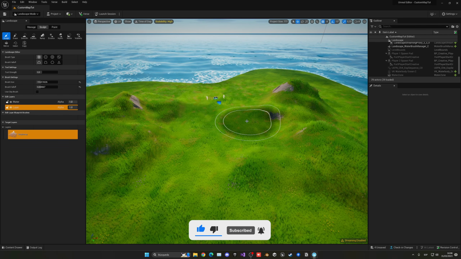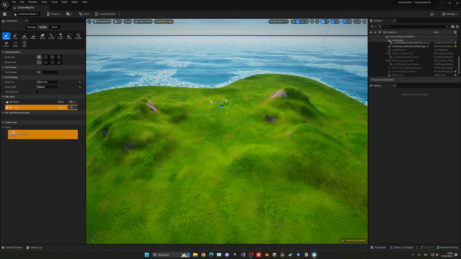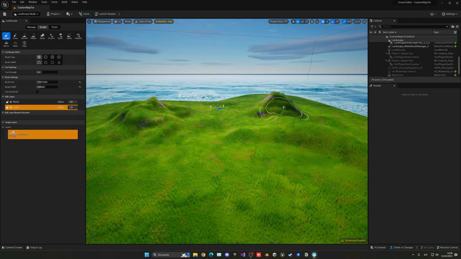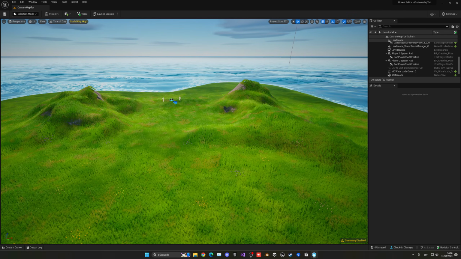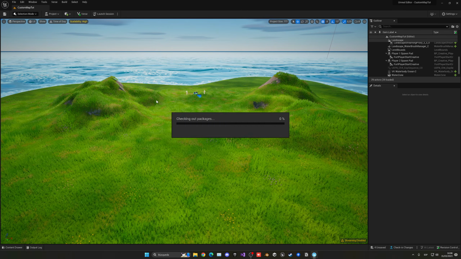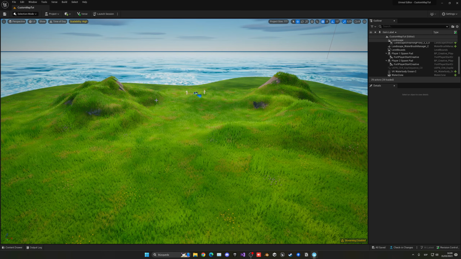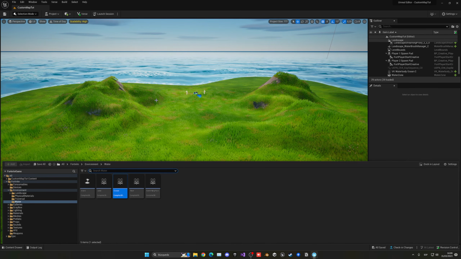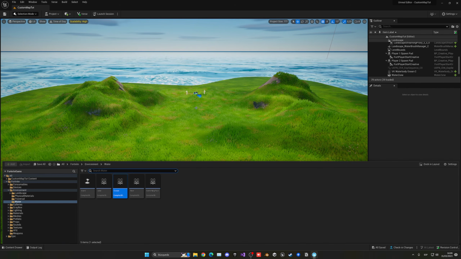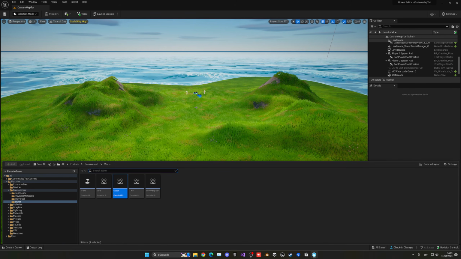Pretty much just going ahead and playing around to see what you get, and the more practice you have, the better you will get at it, of course. Okay, so now let's go back into the selection mode, and let's again Ctrl Shift S to save all the changes that we have made. And let's go ahead and press Ctrl Space to open back again the content browser, so we can go ahead and start dragging in some cool stuff into our environment.